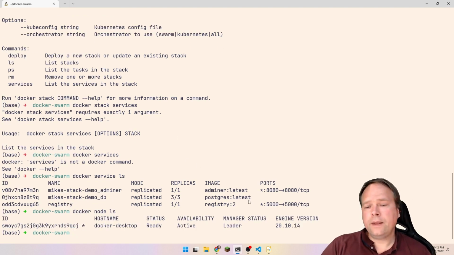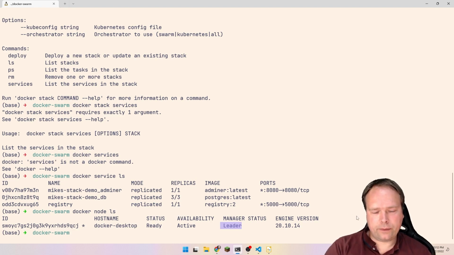Here I can see which node is doing what, and here we can see that we have only one node, that is my Docker Desktop, and that is the leader. It's not a worker, it's the leader. It's also a worker, but it is the leader. This is what decides where the traffic should be routed, and also which workers should have how many replicas running. Also write docker ps.